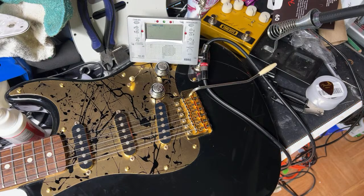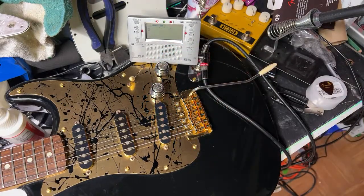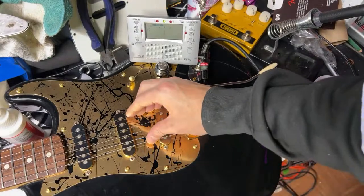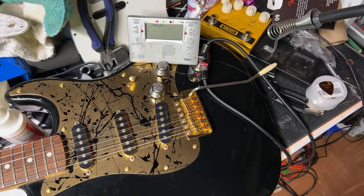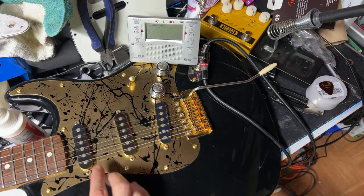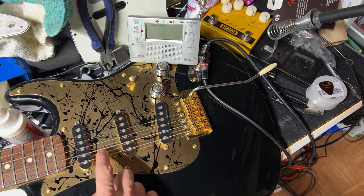Now I did film an entire video about this process, but I wanted to do it live just to do it. So first thing you do is you tune the guitar to pitch, okay? So my rule of thumb is tune the guitar while you're holding it in playing position. For the purposes of what we're doing right now, I'm not going to do that. I'm just going to tune it like this, laying flat. So you tune all the strings.